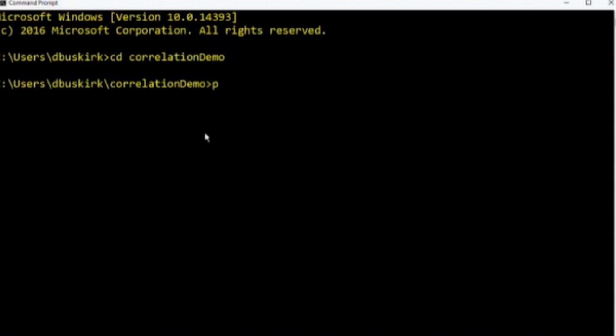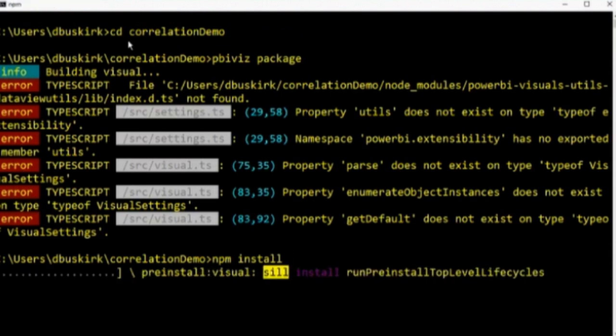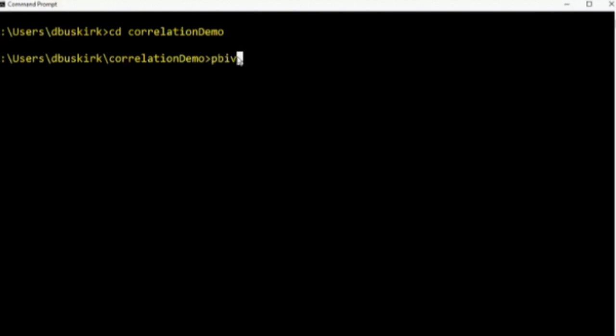We're not quite ready to package our visualization yet. If we try to package it now, our R code will be correct, but we will be missing all of the JavaScript infrastructure necessary to build a functioning visualization. For that, we're going to have to use NPM. If we run now, we'll just get errors telling us that particular objects cannot be found. So we'll type npm install. That will install the necessary JavaScript libraries. And then we should be able to try again with much greater success.